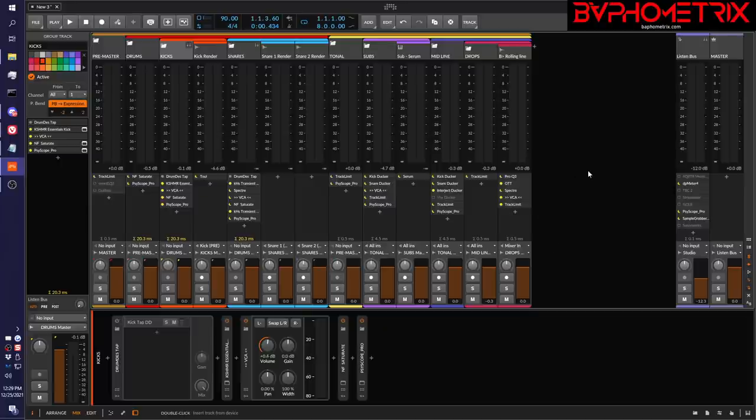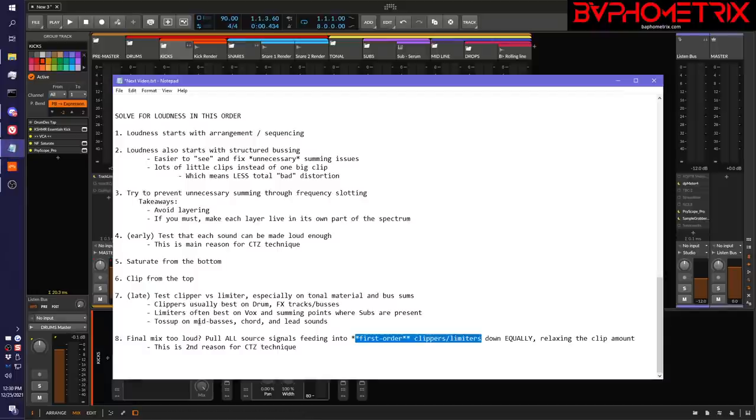So I guess that's really all I have to show you in this video. Let me see if I talked about this point. Yeah, so that's the final trick. And that's the main reason I used clipping to zero, because it makes this kind of last minute adjustment a one knob affair, instead of me going into 20 or 30 or 40 different clippers and limiters across my entire project and trying to set little interior controls where I want them. Just have them clip at zero.